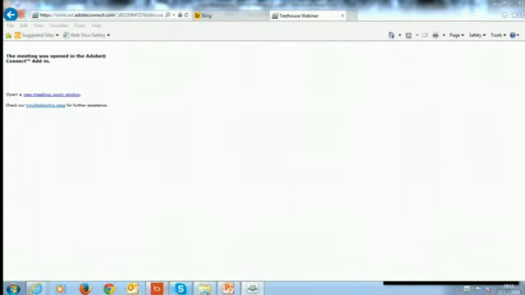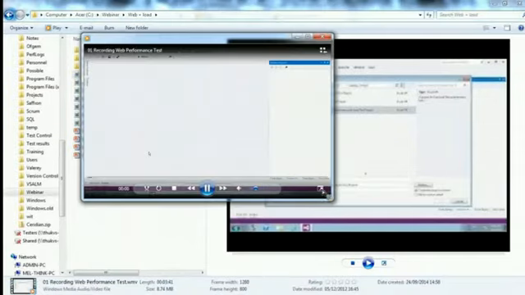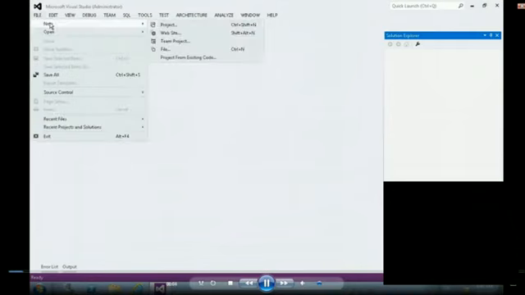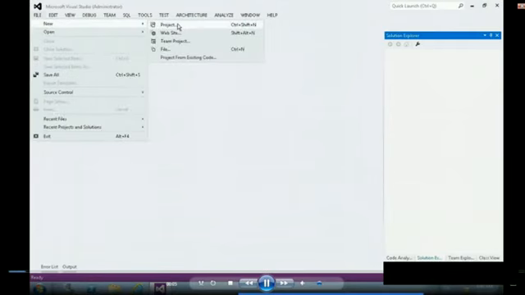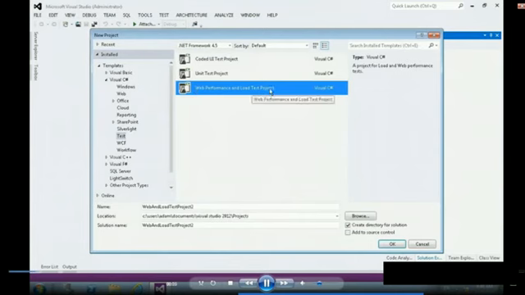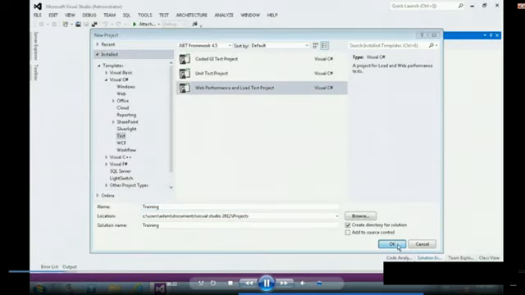So if I just pull up my... Okay. So I will be providing the commentary here. So the first thing that we do when we try to set up a load test is to create a project, because any testing is now seen as projects within Visual Studio now. So I'll select Web Performance and Load Testing project, logically enough, and I'll give the name training to this particular project. And say OK to that.